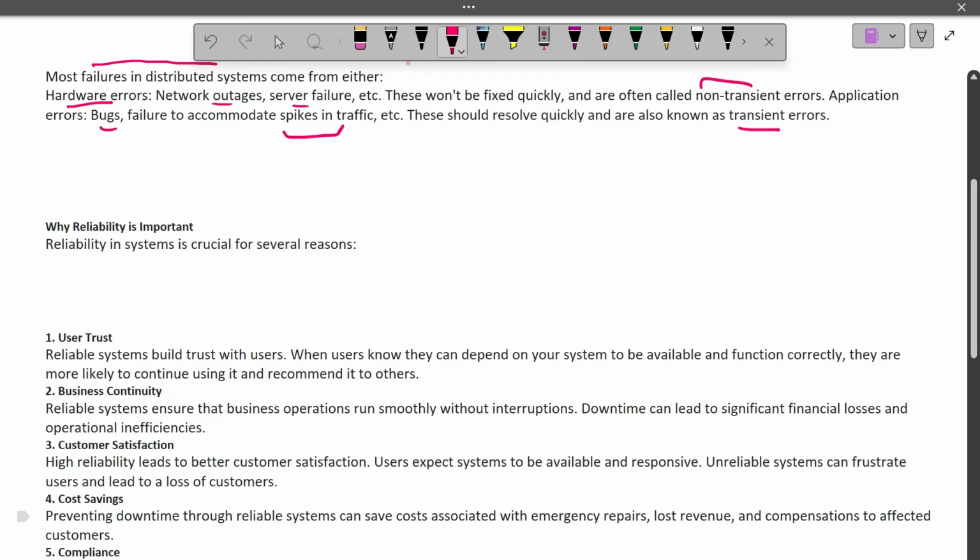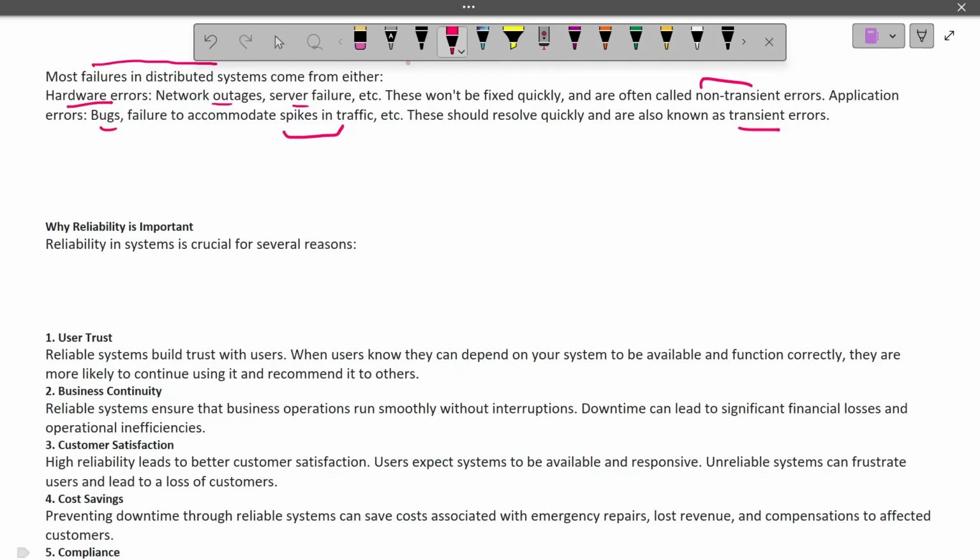Cost savings. The more you can avoid these downtime situations, the more you will be able to save cost. Because when these failures occur, just to understand the root cause and to mend or repair what has already happened, there's a lot of revenue and cost and financial losses involved. So automatically your costs will be saved. There are so many different projects which go on in a company where they try to identify the operational inefficiencies and how the cost optimizations can happen whenever there is a failure. Whenever there are issues, errors, failures, how the cost optimization can be done. There are different things which happen across different companies also.